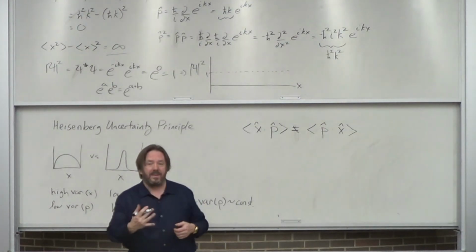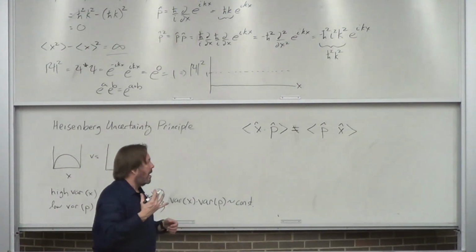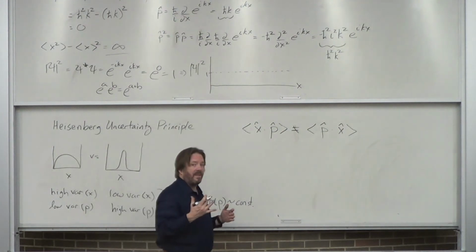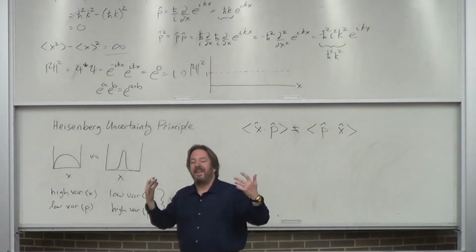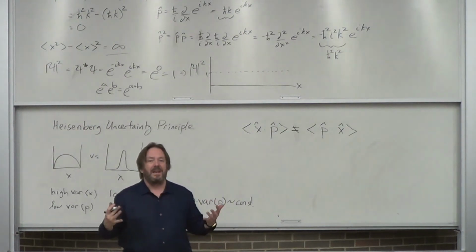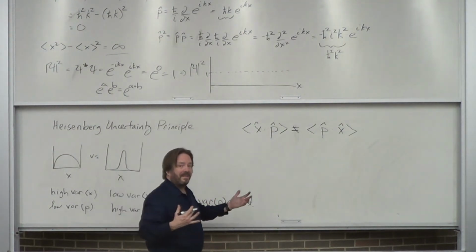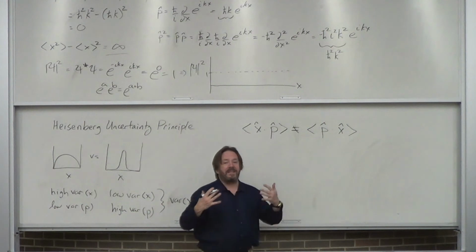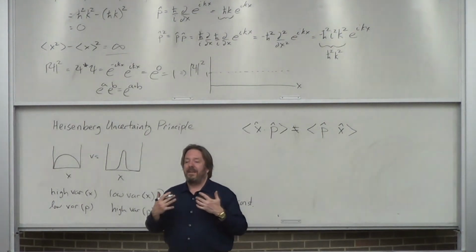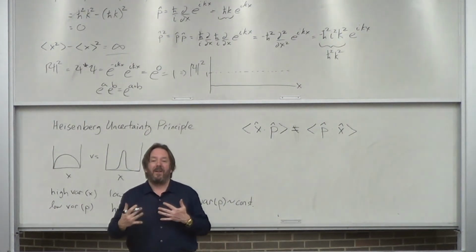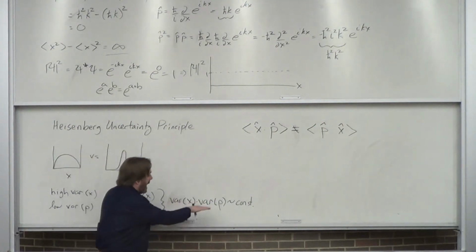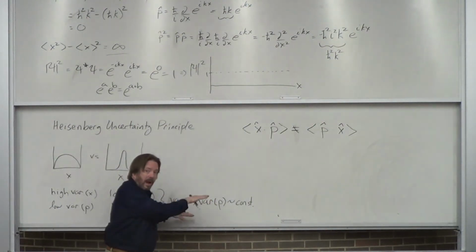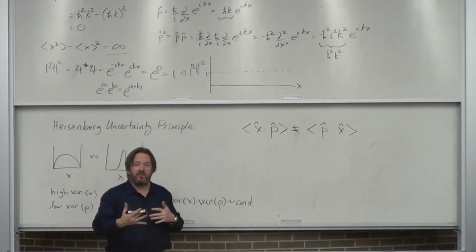Now here's the next thing. You may be thinking, okay, so what's the clever solution to that? There isn't one. There is no solution to this. You have to accept the fact that you can never know where something is and how fast it's going at the same time. You can only do some kind of weird balance between the two. And it's up to you how to balance that depending on what it is you're trying to measure.